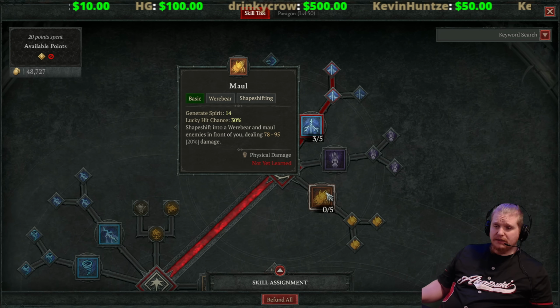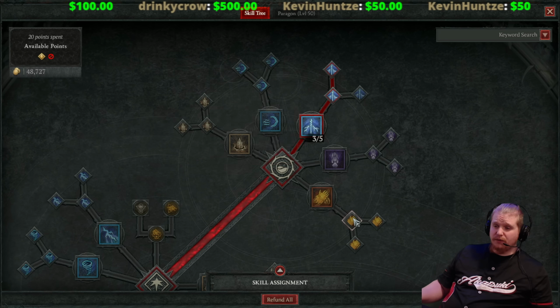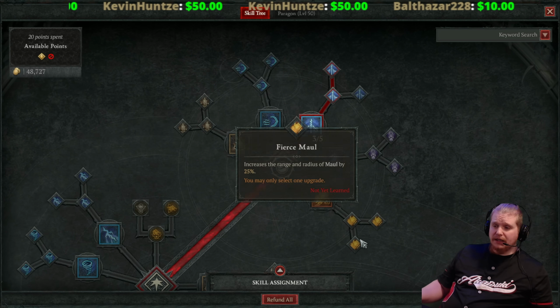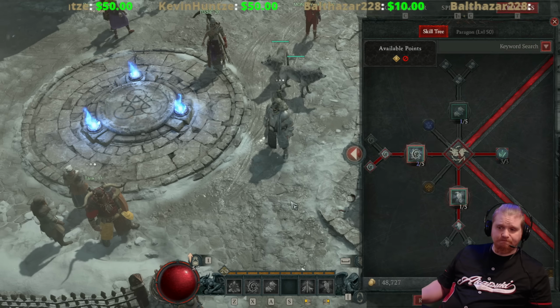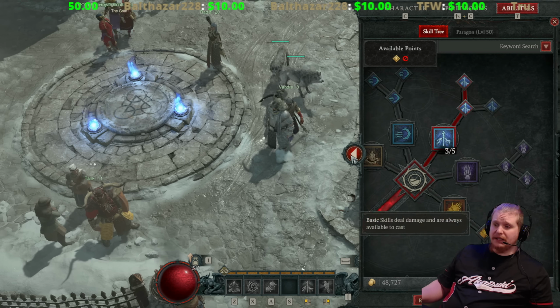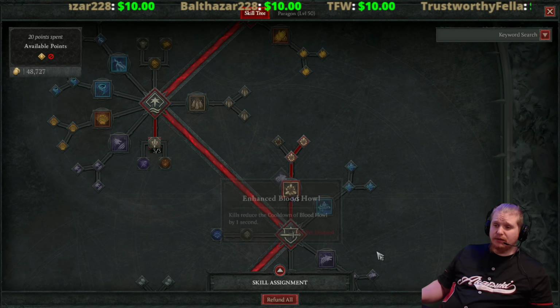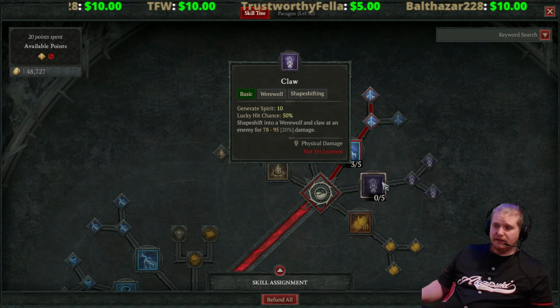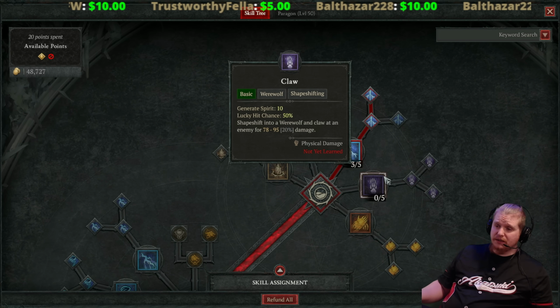which does a pretty decent amount of damage to enemies in front of you. It's kind of like a little frontal AoE attack. Maul is basically just your starter ability. And in fact, that's the thing about a lot of these starter abilities, they are just simply starter abilities. They're not really super amazing, and you may not even invest that many points into them.